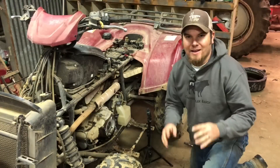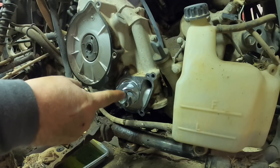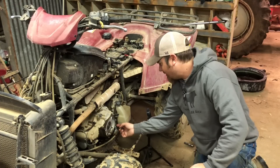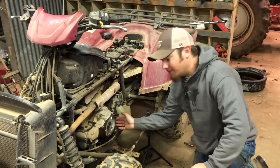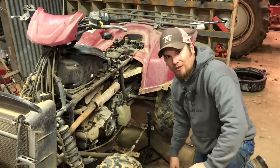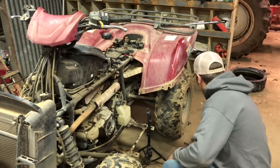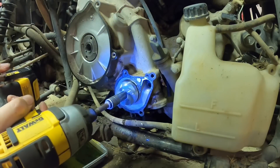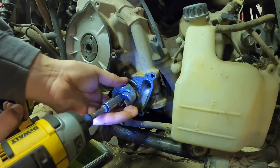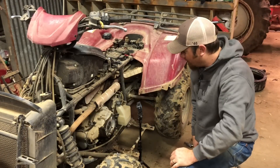Try not to damage the gasket. Next, the water pump impeller is going to have to be removed. There's a bolt right here in the center and this impeller is actually going to interfere with this cover coming off, so we've got to take it off. I have no reason to believe that's a backwards thread, so we're just going to try to take it off in the normal direction and see what happens. And off she comes. Now I think it's just a matter of all these 8mm bolts off the side.